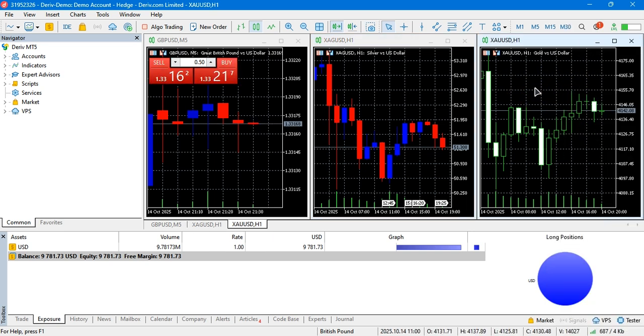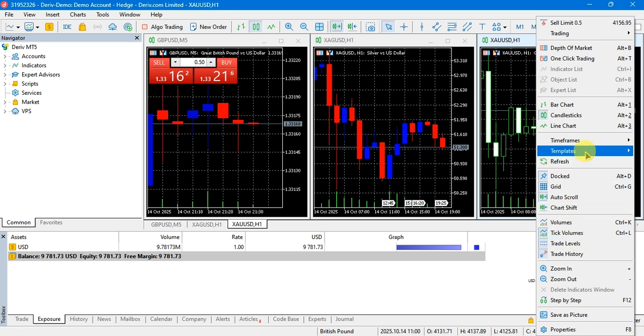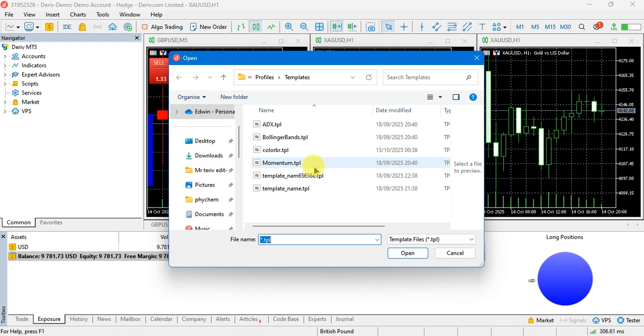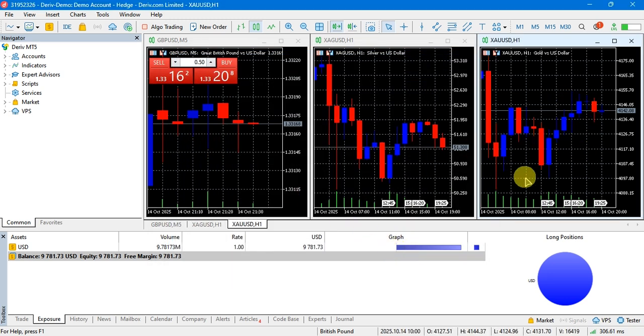Now if I want to transfer those settings here, I will right click again on that chart, just select that chart, and then right click, choose the templates. Then we have load the template. Here you will choose the one that you saved just recently. So this is the one that I saved, and then after loading you can see the chart will come with those colors. So that is how you can set them.